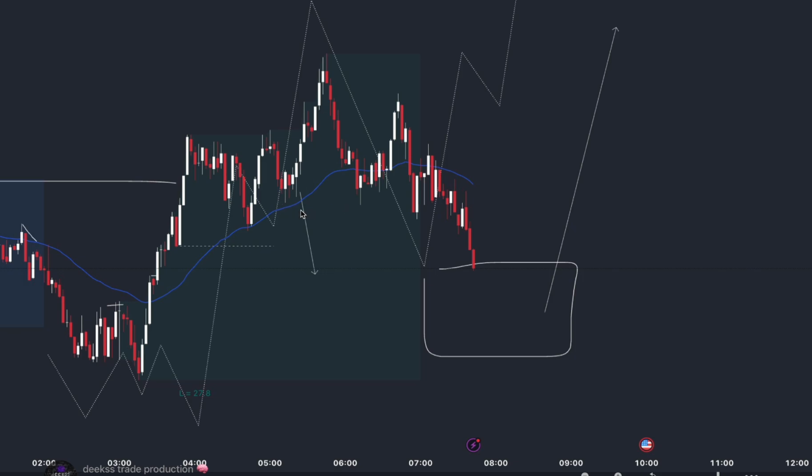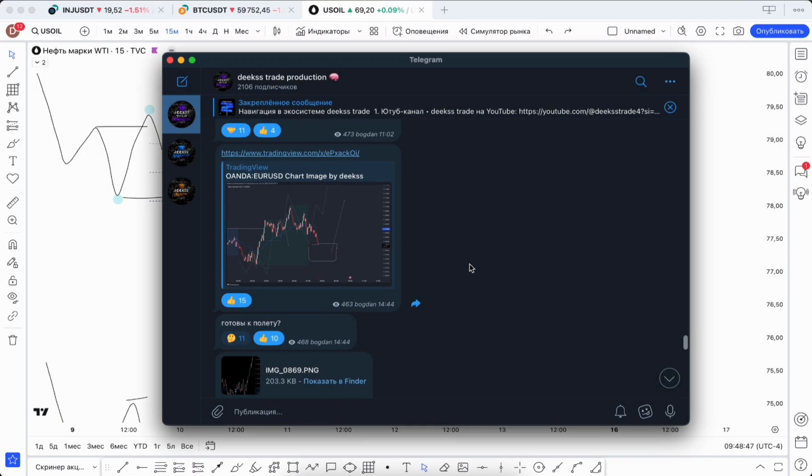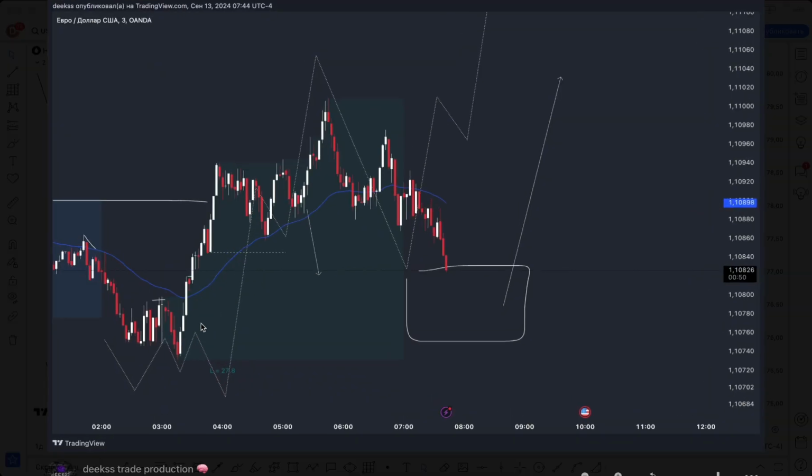And what do people do? They sell because they see a break. They see a break, and we see the stream of sales. How impulsive it is. But I didn't buy it. And on the contrary, I wanted to buy, because in fact, the impulse is taken off by inducement. We have a stream of orders, and the area where the price may turn around.